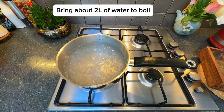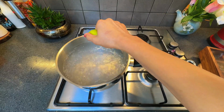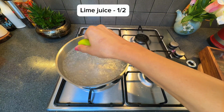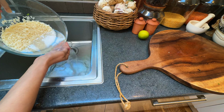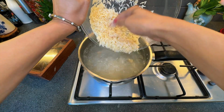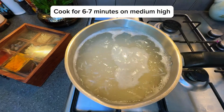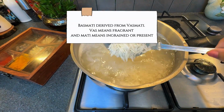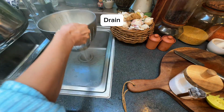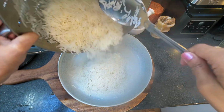While that's soaking, bring a pot of water to boil, add a good pinch of salt and squeeze in half a lime. This gives rice the beautiful pristine white hue. Add the soaked and drained rice and cook it for about 6 to 7 minutes. The word Basmati is derived from the Sanskrit word Vasmati. Vas means fragrance and Mati means ingrained. And spread it out to cool.